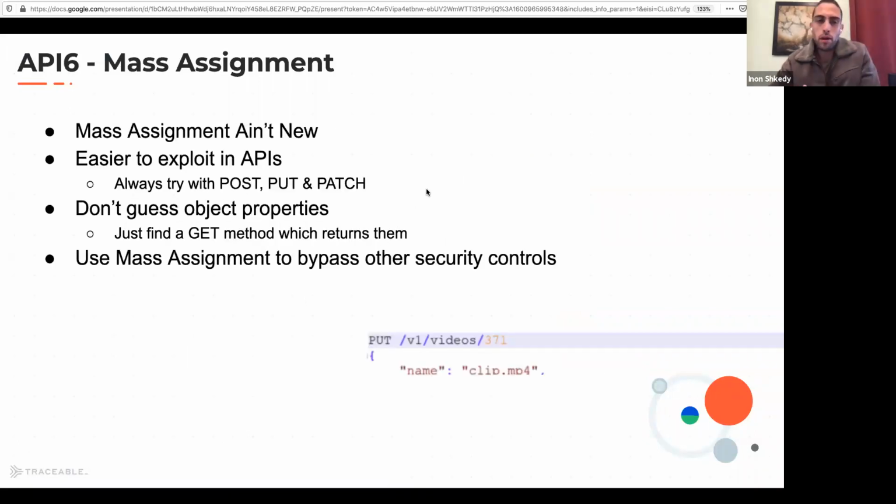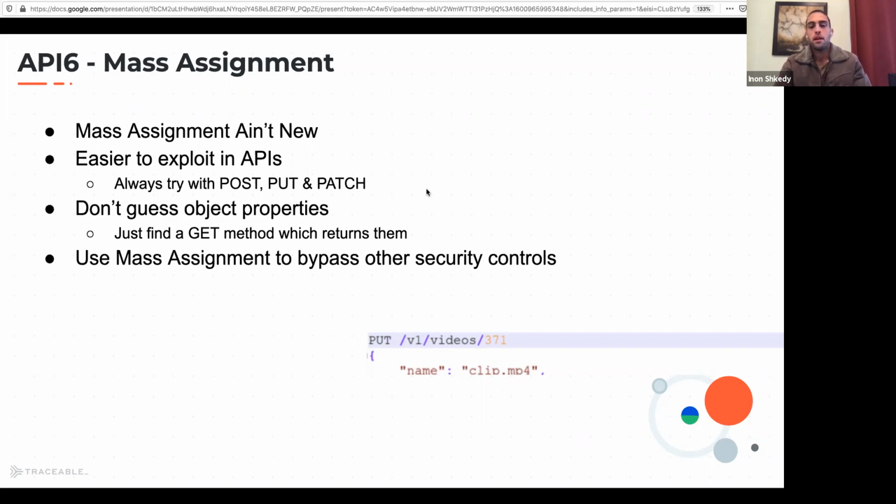Some of you might be familiar with mass assignment, but mass assignment is not something new. It's been around for a while, but it's much easier to exploit mass assignment in APIs. In order to understand why, we need to understand the nature of mass assignment. If you compare mass assignment to vulnerabilities like SQL injection or cross-site scripting, it looks a bit different. The reason is that there is no one straightforward way to exploit mass assignment. You can't really use automatic scanners because you need to understand the business logic of the application. Basically you need to understand what the internal properties are and how you can change them to cause something malicious.